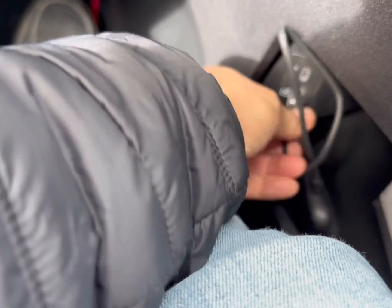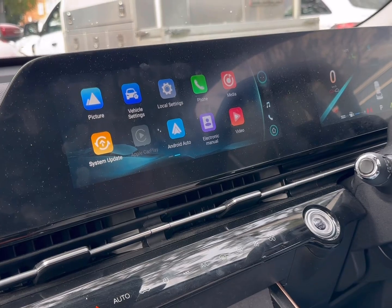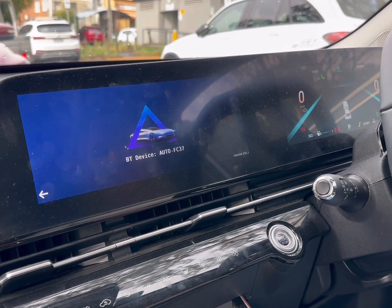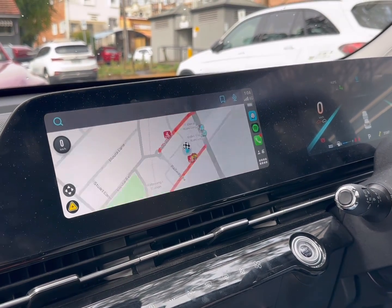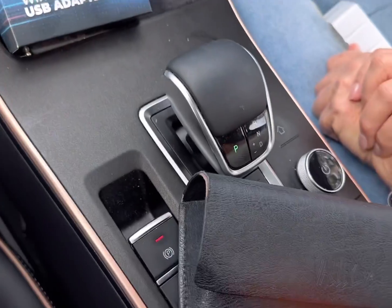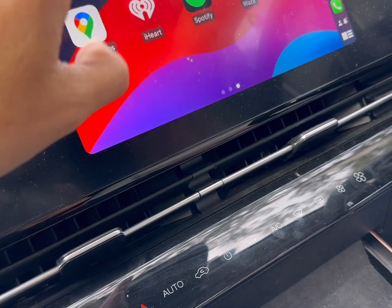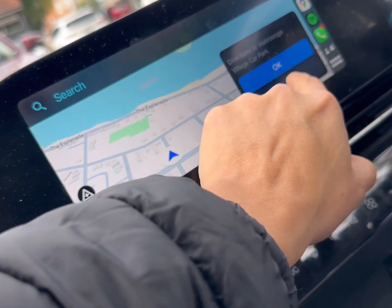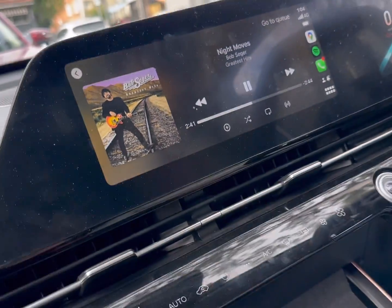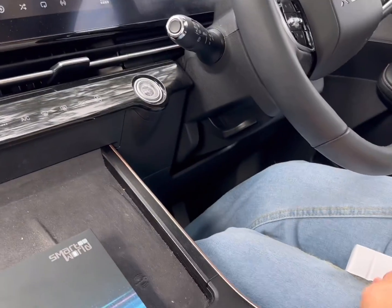In seconds we're going to have wireless CarPlay activated. We have a customer with this new Chery and we're ensuring this product works — and yes, it does work. You can see the screen and we have wireless CarPlay ready and available in seconds, with all the functionality: volume, steering wheel controls, car buttons, maps, and music.